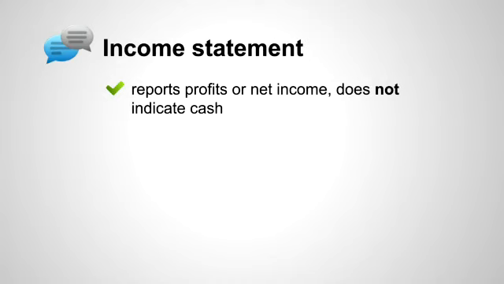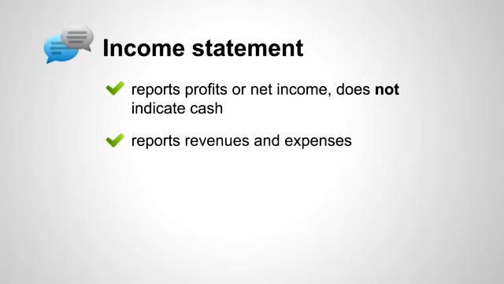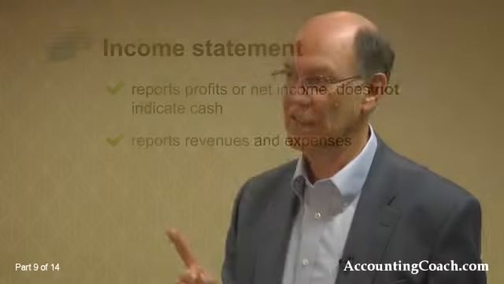Right? So a common misconception is that the income statement, which is sometimes called the profit and loss or P&L, tells how much cash we made. Now under accrual accounting, it isn't cash. This is telling us how much we've earned by having done some work or delivered some goods, and how much of expense we had getting those revenues, and how profitable we were. So it's not going to tell us our cash.